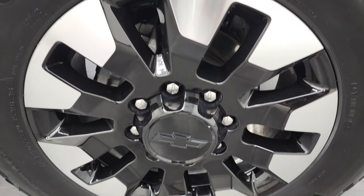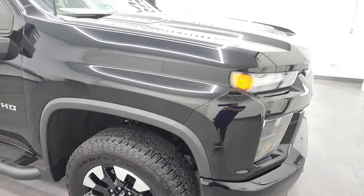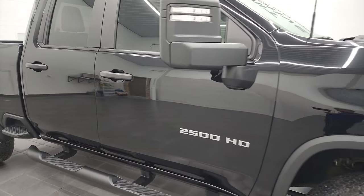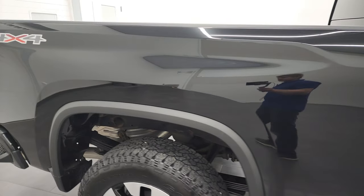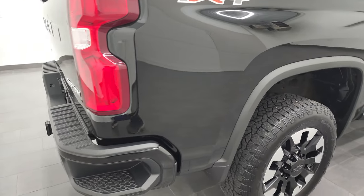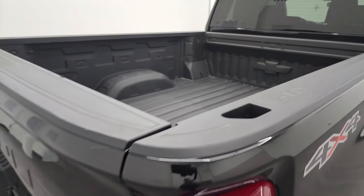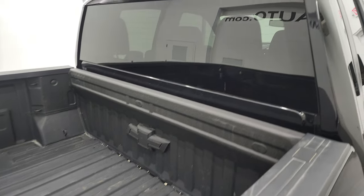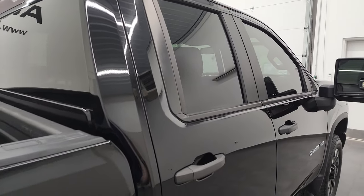Passenger side rim — no major scuffs or scrapes on there. As we go down this side of the 2020 Chevy Silverado 2500, take note of how clean the body is, how reflective and mirror-like that paint is. We take these HD videos so if you are far away, or even close by but just cannot make the trip down but you're still interested in purchasing the vehicle, you can see the truck, hear the truck, and have confidence in the vehicle that you're looking at before you even get here.